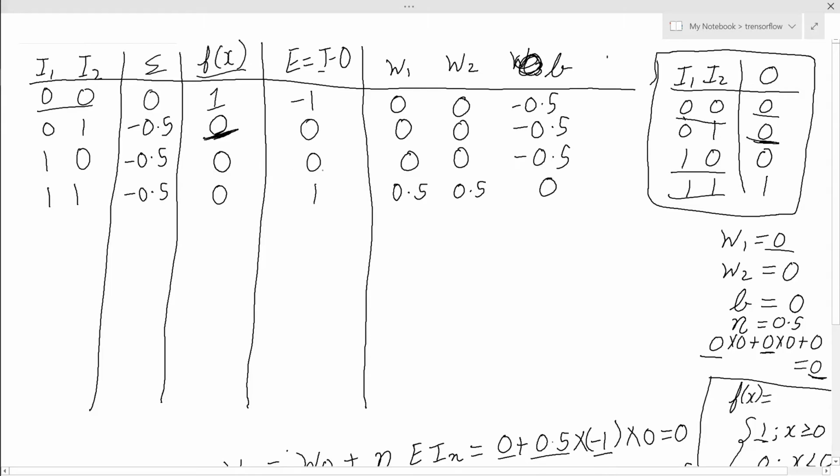Okay, so after doing all these calculations, I had some error over here in this input, and so my error was 1, so I updated my values for the weights and the bias. Okay, so now that we have exhausted all our inputs, what we need to do is perform all these operations again from the starting. So we are going to take this input first, then this one, and then this one, and then this one. And we will continue this circle until we obtain all these actual values that we want from all these inputs.